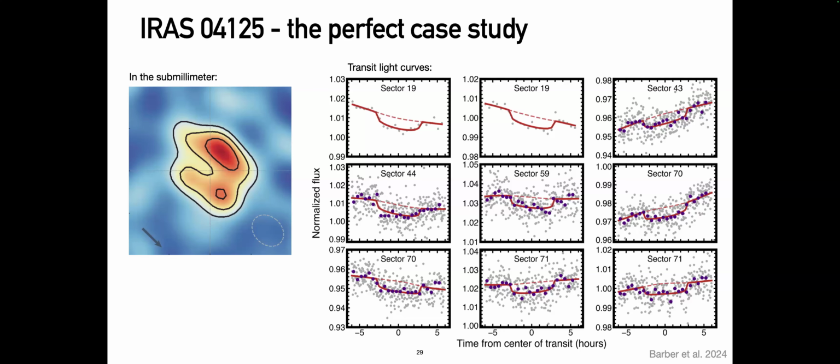And when they went through the data, what they found was that this planet is about 0.3 Jupiter masses. It has a period of 8.3 days, which corresponds to an orbital radius of 0.074 AU. So it's incredibly close to its star. And most importantly, if you've detected a transit from this planet, it means that it's passed in front of the star. If the disk is almost face on and the planet is passing in front of the star, it means that the planet and the disk must be strongly misaligned.